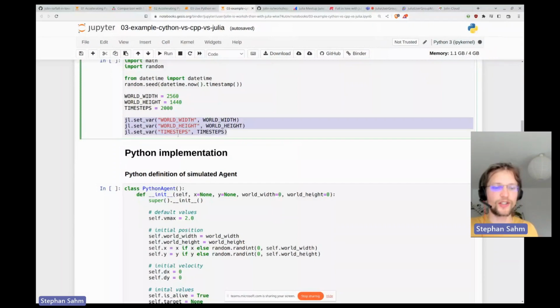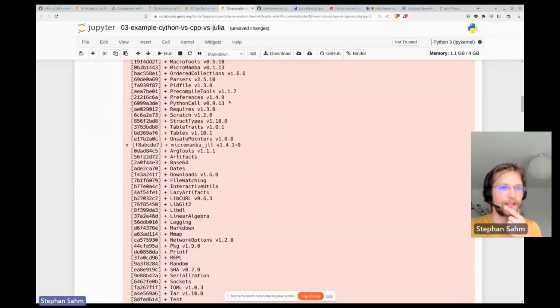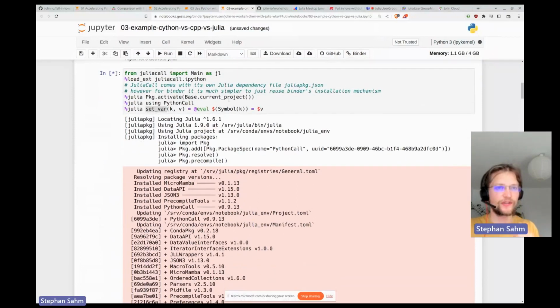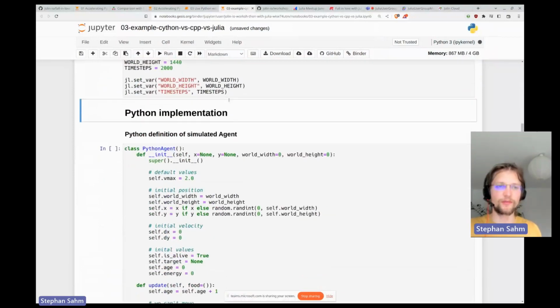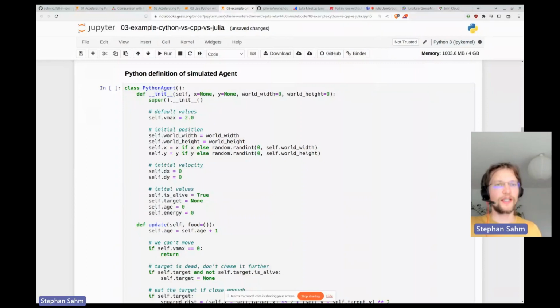And then I have some extra calls, because previous versions of PythonCall didn't have this extra to get from Python to the Julia side. I needed an extra little helper for that. Okay, so I hope we are there. The first thing is not yet run, but it should be. Then second, let's move on. It's nothing fancy. We just set these constants. So now we get into the Python agent, and we're going to re-implement this in Julia.